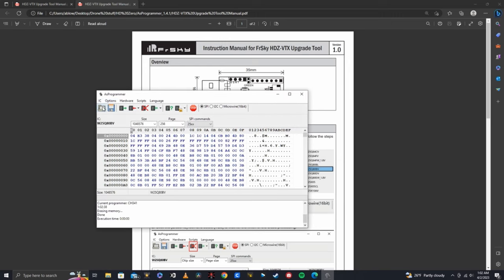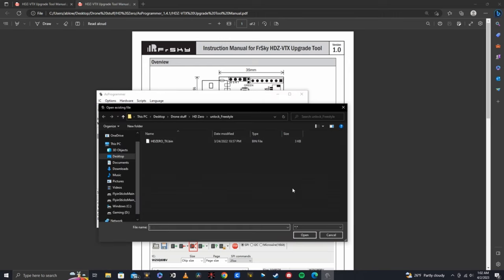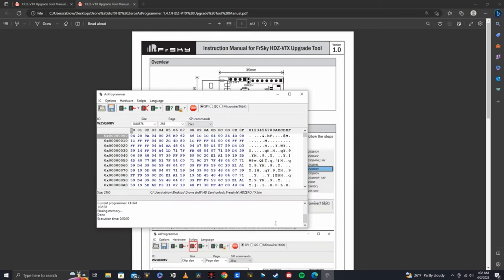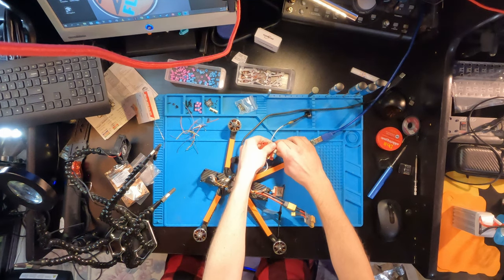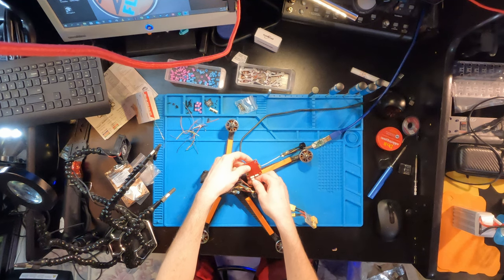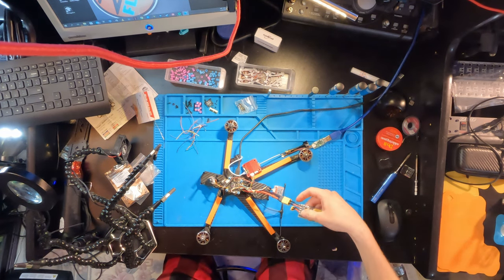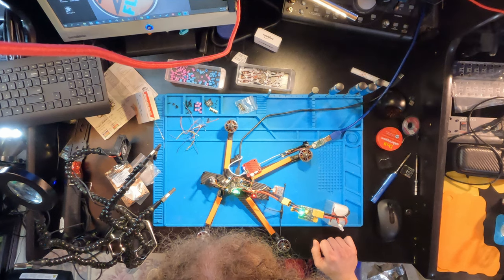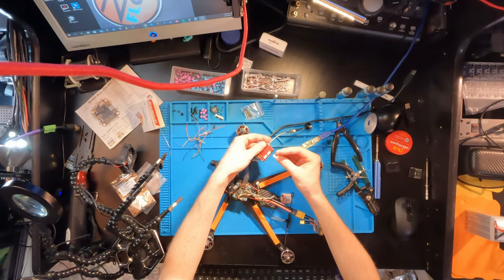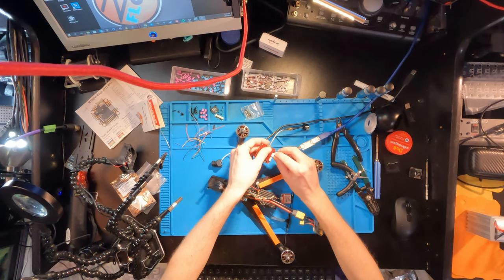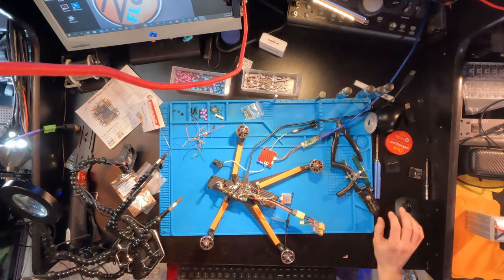Now I will load. If you're like me, this is a Freestyle VTX. I've got all my folders labeled here. We're gonna go to our HD0 folder, unlock Freestyle TX bin, open that, and program it. Begin program. Quick and easy. And we'll let it stop. We're gonna X out. You wanna go ahead, power up your VTX and then plug it back in, and we can start the next step.